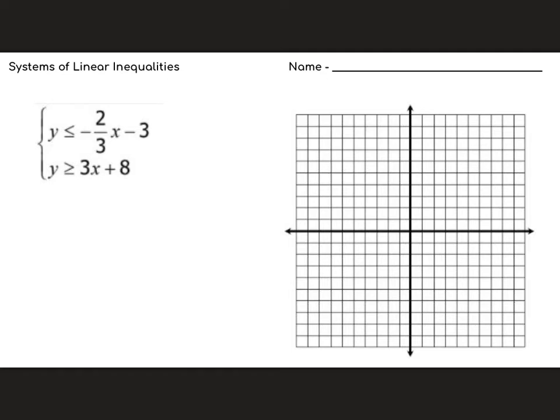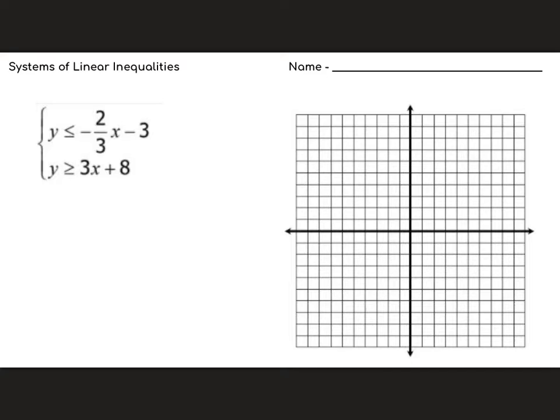We have solved linear inequalities, and now we are ready to solve systems of linear inequalities. Remember, a system is two or more equations that work together at the same time. And typically with linear equations, we were looking for the point of intersection. Where do the two lines intersect? With systems of linear inequalities, we are looking for where those two half planes overlap. What are all the points that are in common of the two linear inequalities?